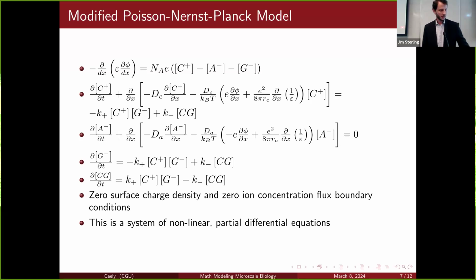And then again, we have this Born force term, and as I mentioned, it's mostly acting right there at the interface, wanting to push ions of any kind, both positive or negative charges, from the lower permittivity to the higher permittivity region. And in the cation expression, we also have the binding, and the signs are such that obviously if the unbound cation is binding to the brush, the concentration is going to decrease. But if there's unbinding occurring, the concentration will increase. And you can see the expression for the bound cation and brush concentration has the opposite signs.